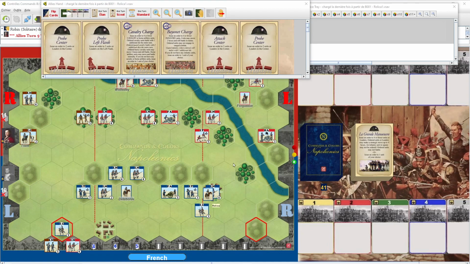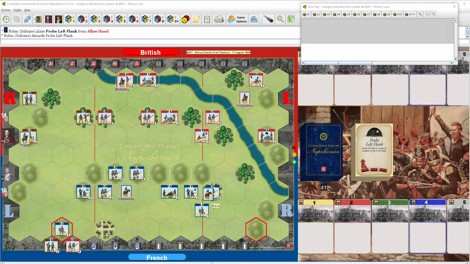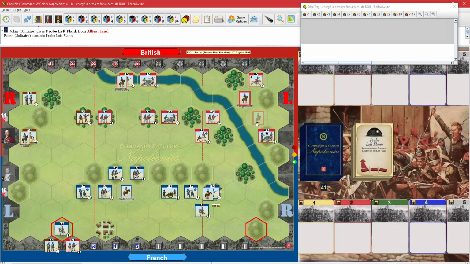British. So what do the allies do? Oh yes, it's hard to attack center. I think it's a bad thing. There's a bayonet charge coming, but the British need something else. Or does the cavalry charge help? Well, probe left flank. Perhaps the thing to do is that. Probe center. No, left flank, I think. Let's go. Probe left flank. There we are. Ferguson moves into the river. Heavy cavalry also. No, just move like that. And that's all.